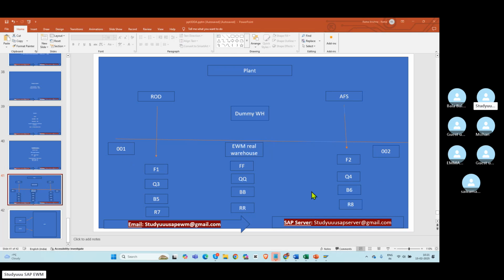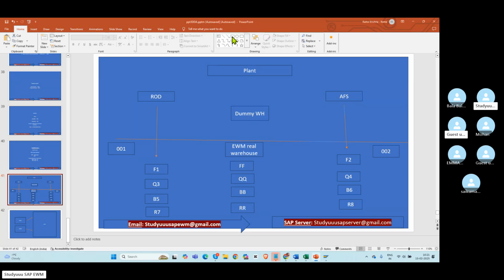What is the extra thing pending? Mapping. Mapping the party entitled to dispose with the warehouse and storage location.